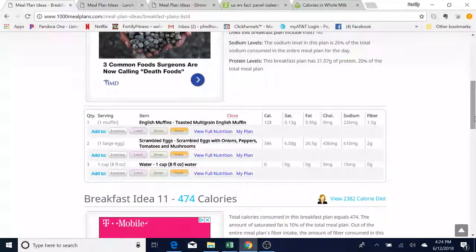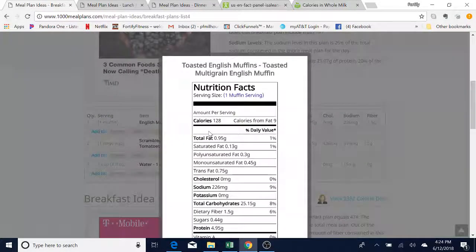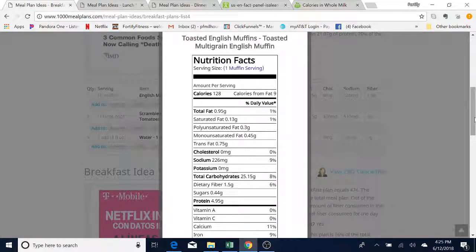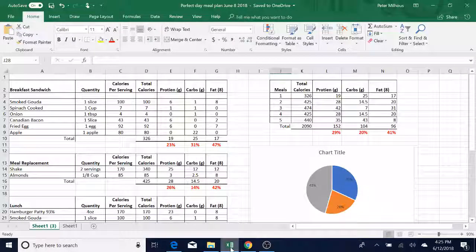And here you have it. So it gives you all this stuff. What you want to do is click on full nutrition. So it's going to go ahead and show you what your macronutrients are. And here you got them: protein, carbs, and fat. So Jeff LaBeouf had a great sheet that he put together with all the formulas in there. I would recommend just using that and just cut and paste, plug and play. This is his stuff right here.